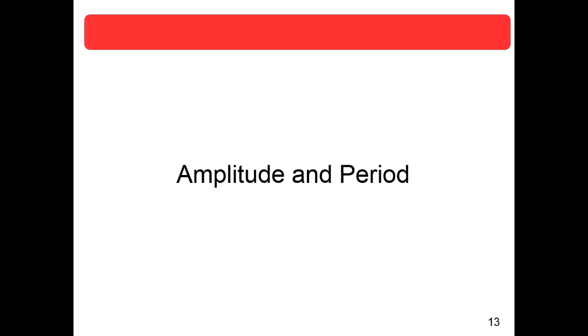Okay. All right. That was example 1. Now, I wish they had done this first. We're going to talk about 2 features of sine and cosine functions. The first of these is amplitude. The second is period. Guess what? We've been talking about the period, haven't we? Well, we haven't mentioned the word amplitude before, I don't think. What is amplitude?